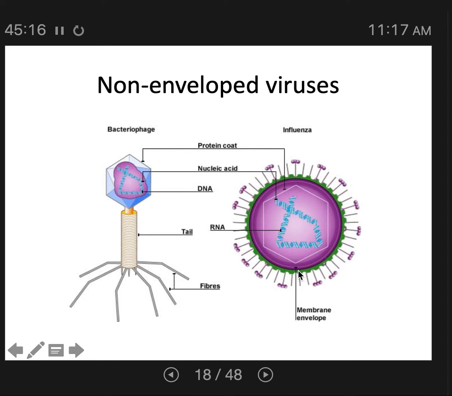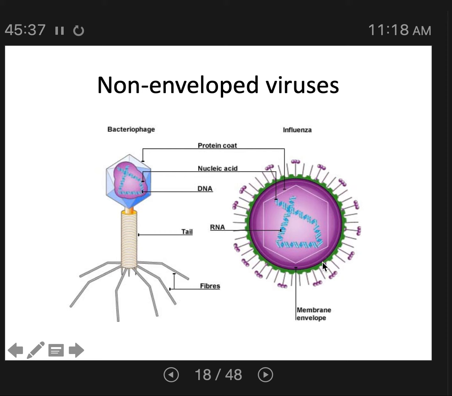Now, enveloped viruses have one additional feature. So here's an RNA virus. Some viruses use RNA as their genetic material. This is the flu, influenza. So influenza is an RNA virus, so it uses RNA instead of DNA for genetic material. Then here in white is the protein capsid. It's just a simple little hexagon here.